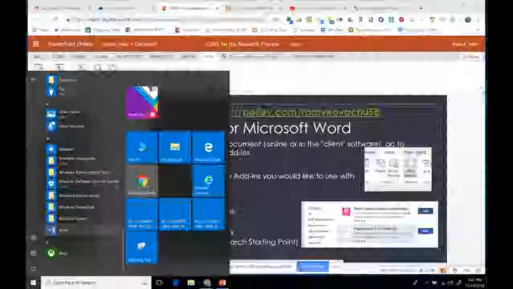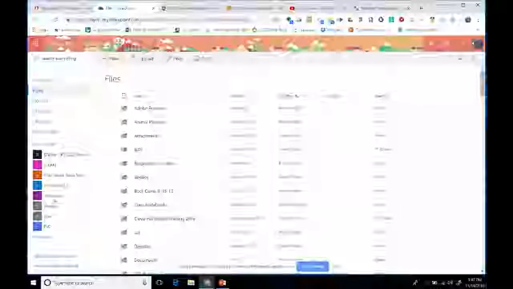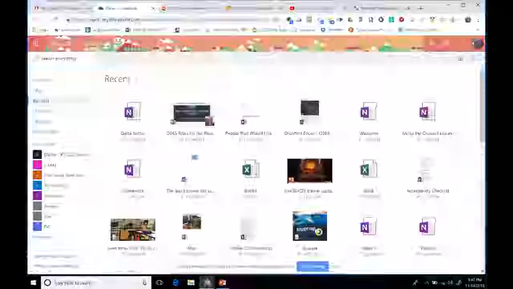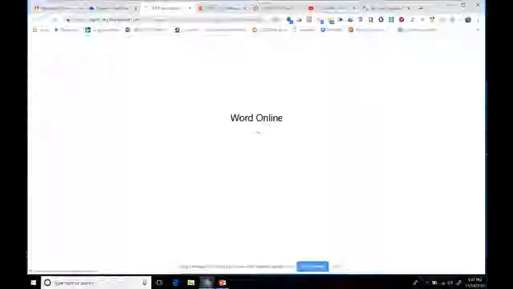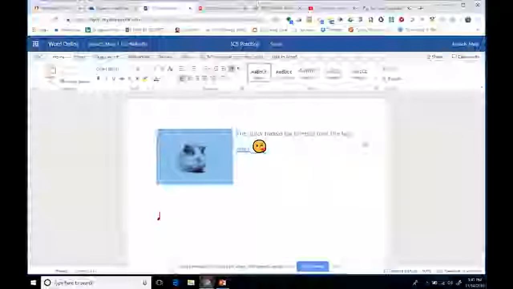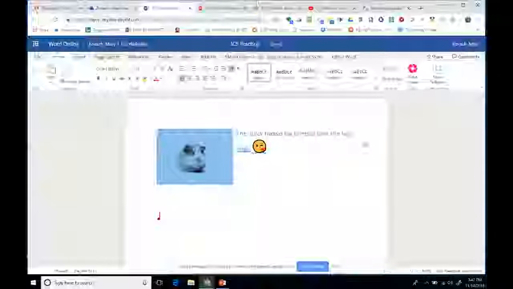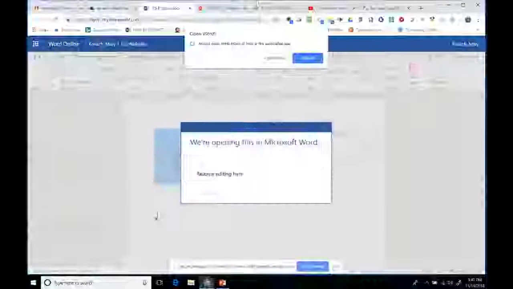So there's also an option if you're in your Office 365 for one of your documents, let's say. So let me open up one of my documents here. You can either edit it right online through your Office 365, or you might see an option where it says edit in Word.